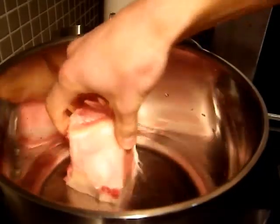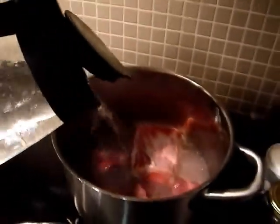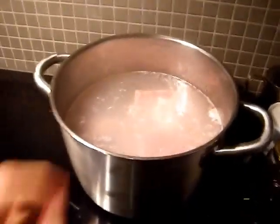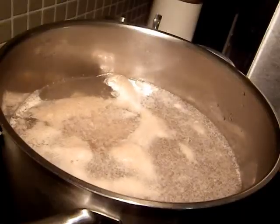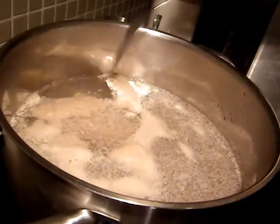Place them in the water, let them heat up a little while we're waiting for the kettle to boil, like this. Once the water in the kettle boils, add it to the soup. Voila, comme ça. And in the first 5 minutes, this meat will boil and then the foam will come up. Now in the first 5 minutes while the meat is boiling, you will see this nasty foam coming up. You should take it off with a spoon.